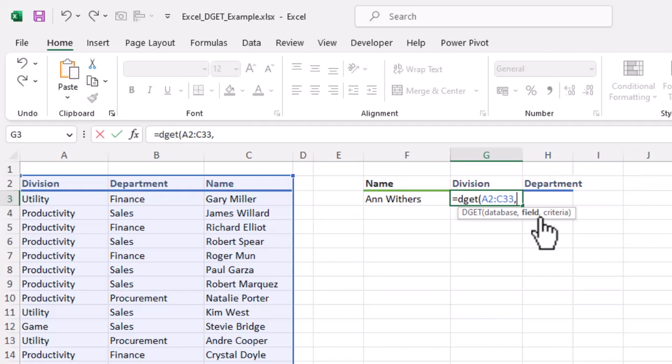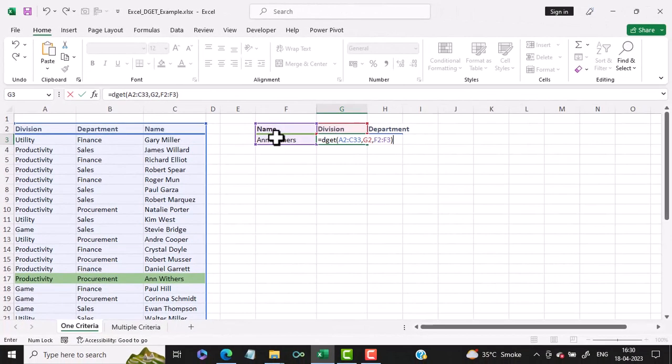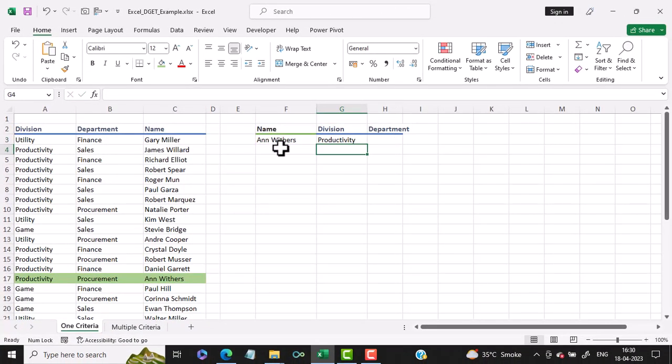Now it is asking me the field which you want to search. In our case, the field which I want to search is division. Then I type comma, and now it is asking me the criteria. For the criteria, I select name and Withers. Now I close parenthesis and I hit enter. So you can see that for Ann Withers, the division is productivity.